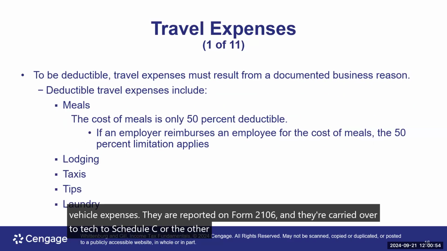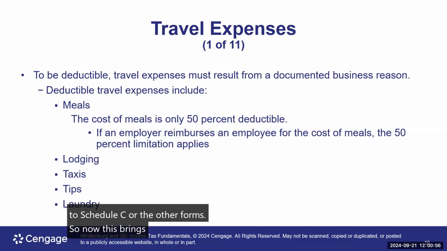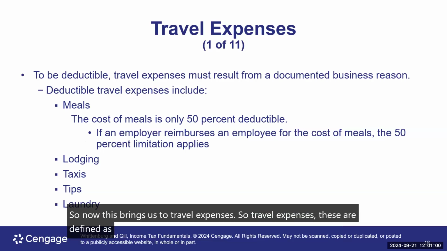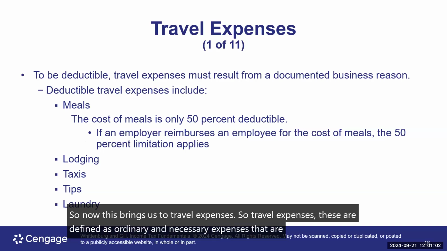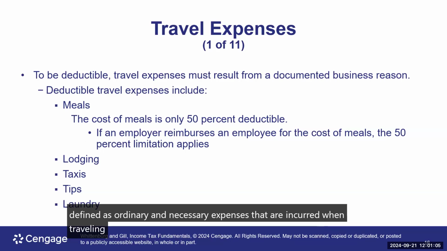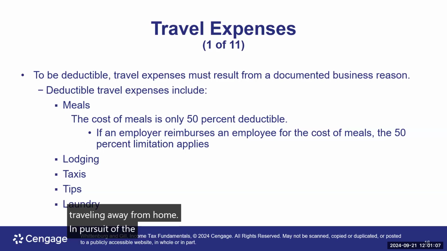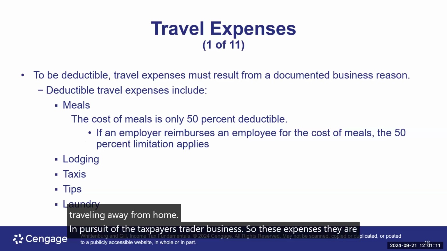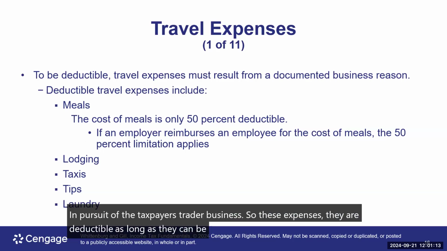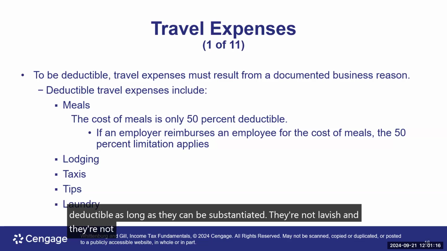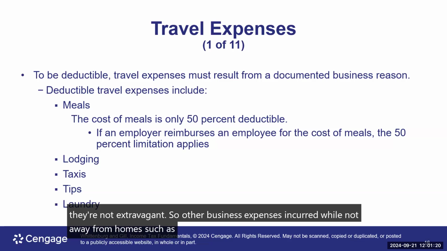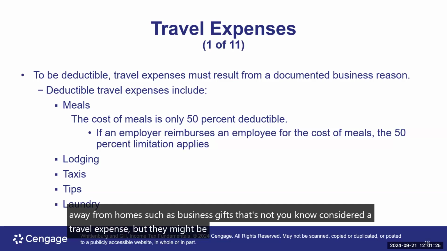So now this brings us to travel expenses. Travel expenses are defined as ordinary and necessary expenses that are incurred when traveling away from home in pursuit of the taxpayer's trade or business. These expenses are deductible as long as they can be substantiated, and they're not lavish and not extravagant. Other business expenses incurred while not away from home, such as business gifts, are not considered a travel expense, but they might be separately deductible. So just keep that in mind.